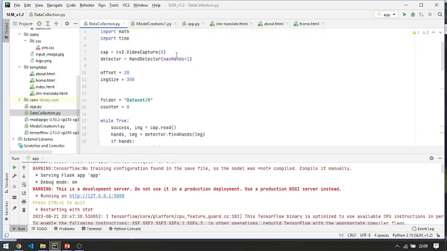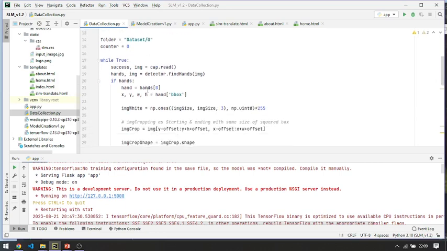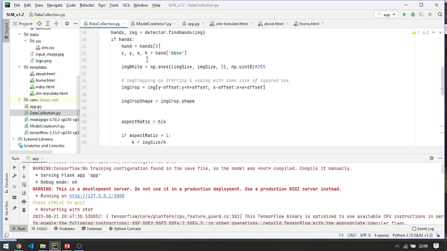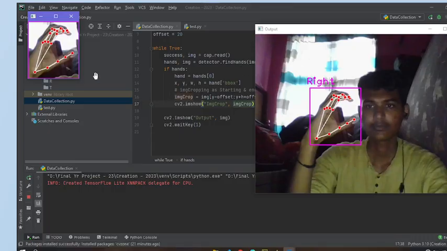From this we are capturing the image, and we set the size of the image to 300, and each of the data sets we are collecting individually. We put them in a folder called data set. Here the condition we have given is that we fix a box around our hands like this.